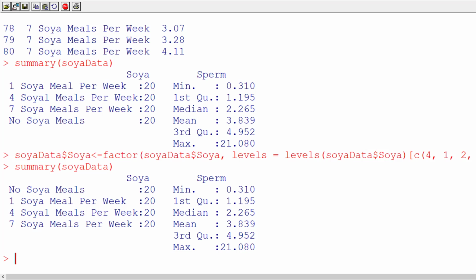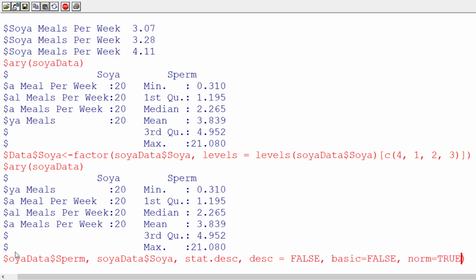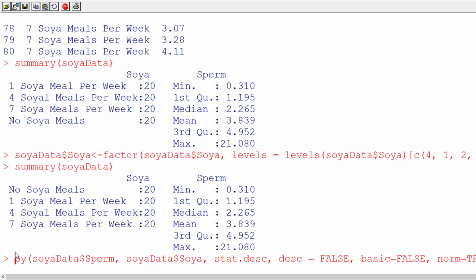Alright, let's run some quick descriptive statistics, because, as I've said numerous times, it's always good to do descriptive stats. Just to be clear, I am using a library here, so if you haven't loaded the library for that, it will throw an error.